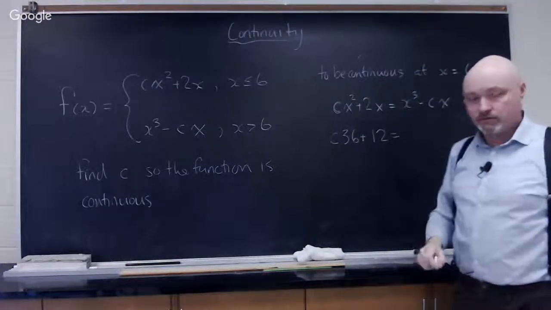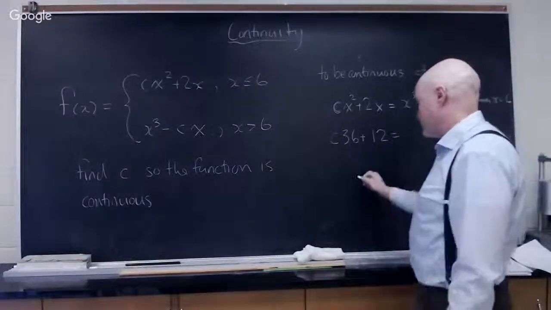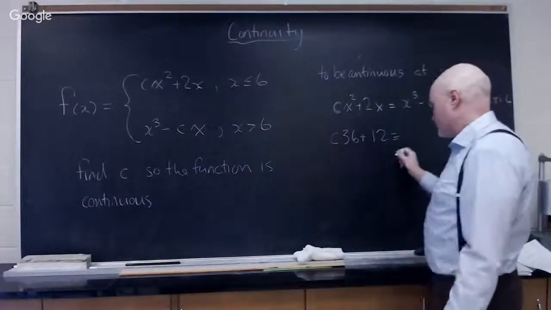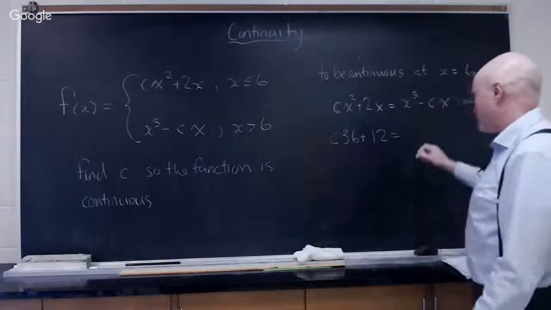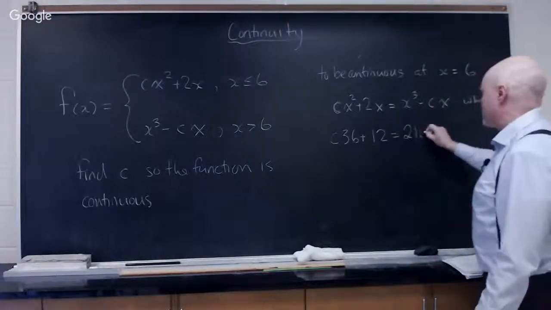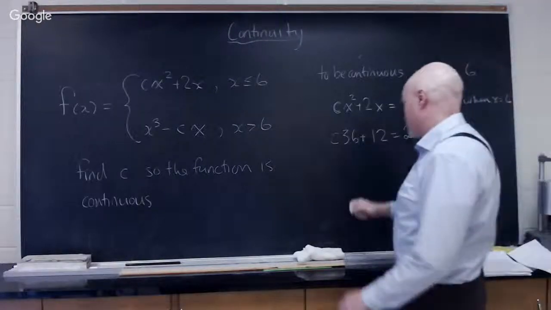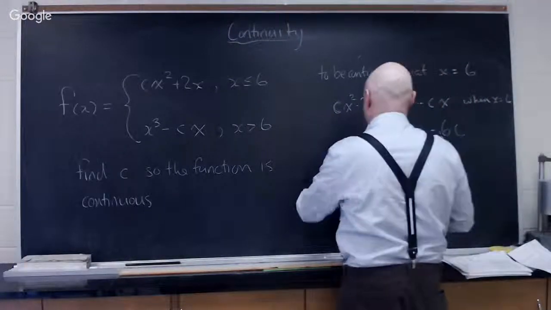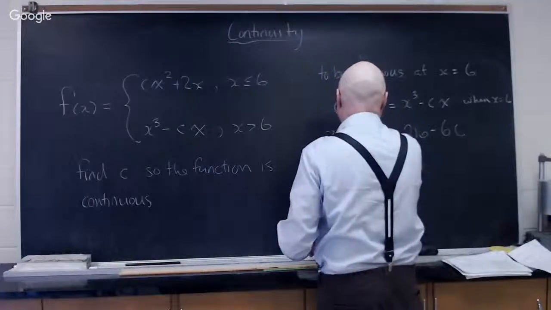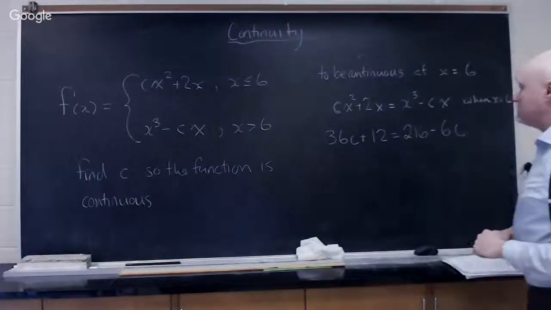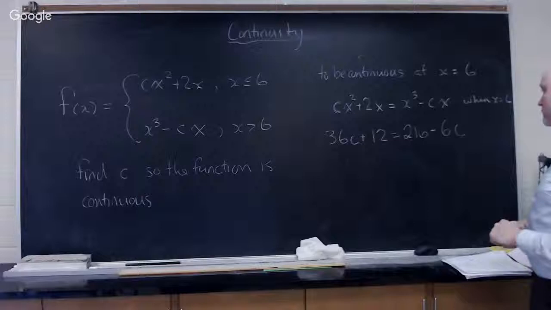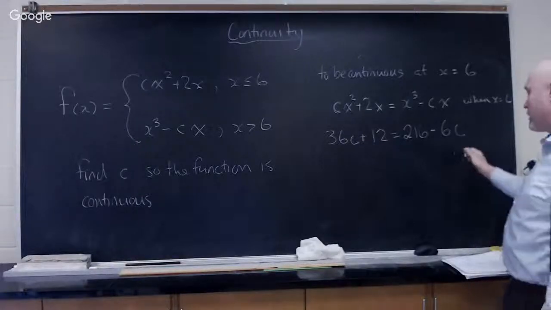what is 6 cubed? Anybody know? 36 is, I think it's 260. 216. There we go. Minus 6c. Okay, I'm going to turn this into a 36c because I think it's more beautiful. There we go. Did I do everything right? Is that all there is to it? I think so. All right.